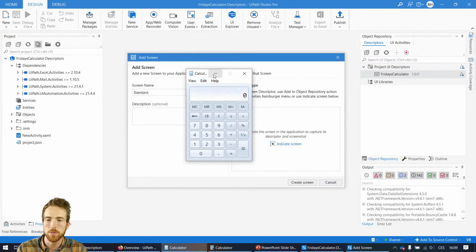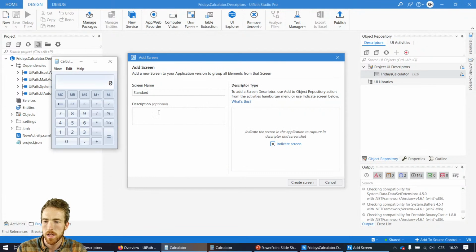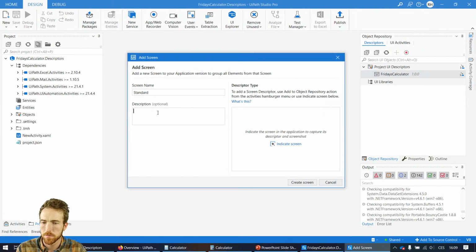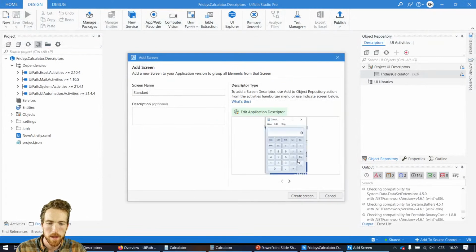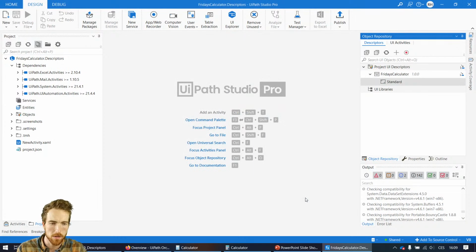So from that logic, I would choose standard here, and I click indicate screen, and this gives me the option to indicate the screen like this, and see this starts to look nice. So I confirm, and now I have a screen.